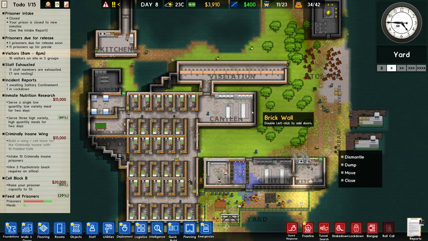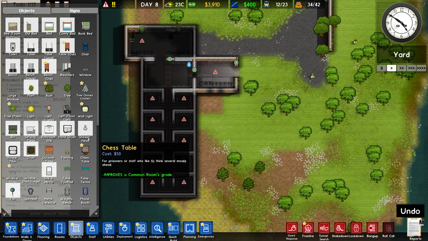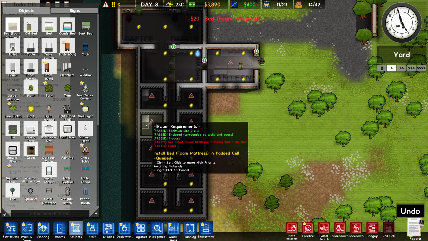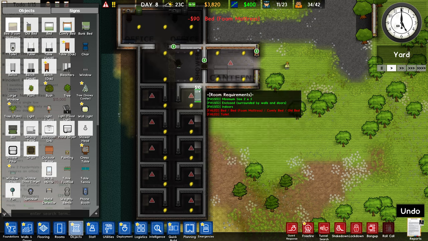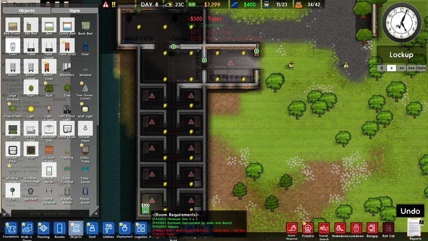Raise your prisoner capacity to 50. We are very, very close to bringing that online. We now just need a bed. Comfy bed or an old bed. Is there anything that I would prefer? I mean, an old bed seems kind of cool. Foam mattress. You know what? Foam mattress seems like something that we should be rolling out now, given the financial situation. Then we also need a toilet as well. There we go.